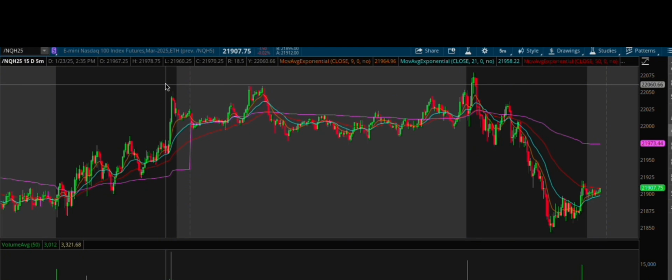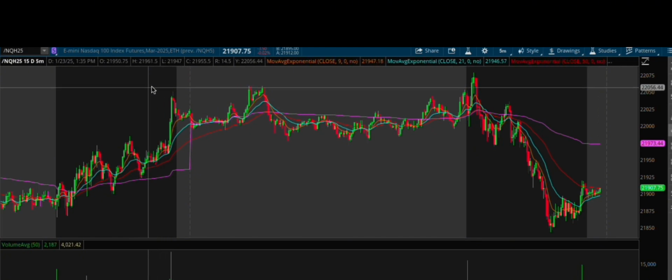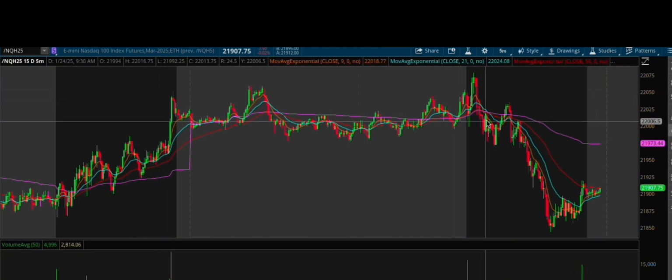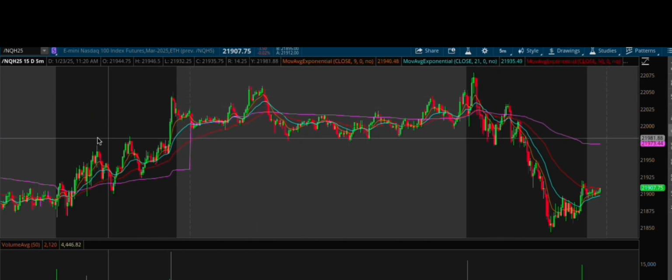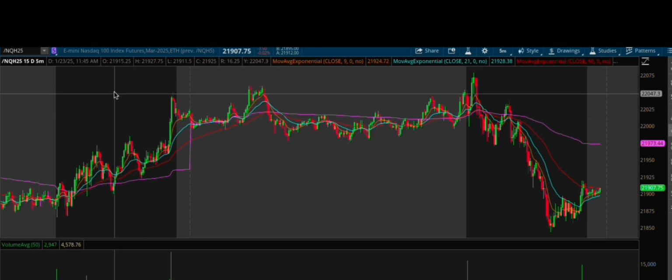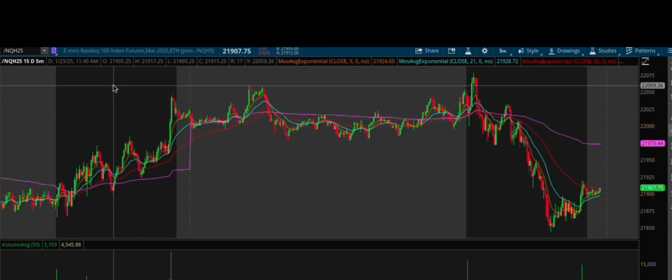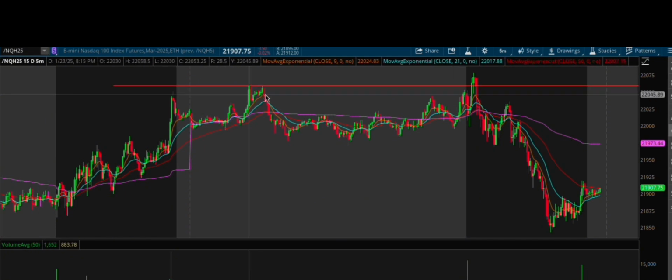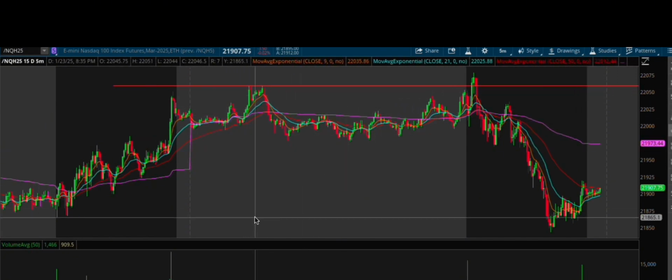All right, so here we have NQ. It's the E-minis. You can see here it's the last 2 days. This is just a 5-minute chart. After I've charted my top-down analysis from daily to hourly to 15-minute down to the 5-minute, and I'm looking for those trade opportunities, I'll mark all my highs on the pre-market. So this was the highest high on the pre-market. I'm going to mark it. We have 2 touches there.